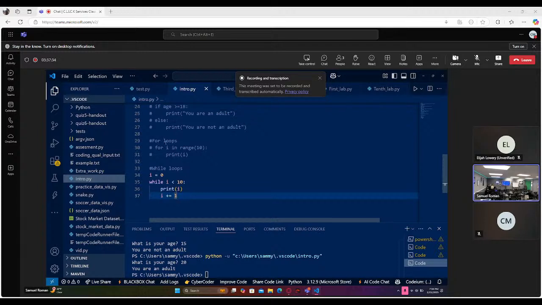Unlike a for loop that automatically moves on as soon as it's done, a while loop will just keep iterating over the same piece of code over and over and over. So if we didn't have this line that moves I +1, what do you think happens? Okay, so unlike I up here, as I told you, it starts off at 0 and then goes until whatever number it stops at.